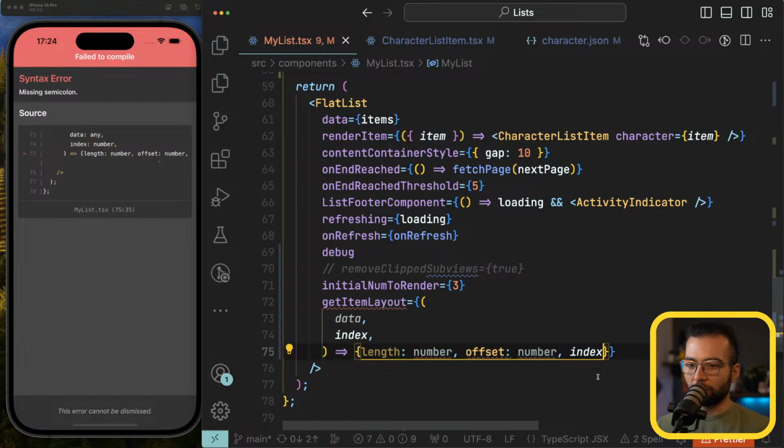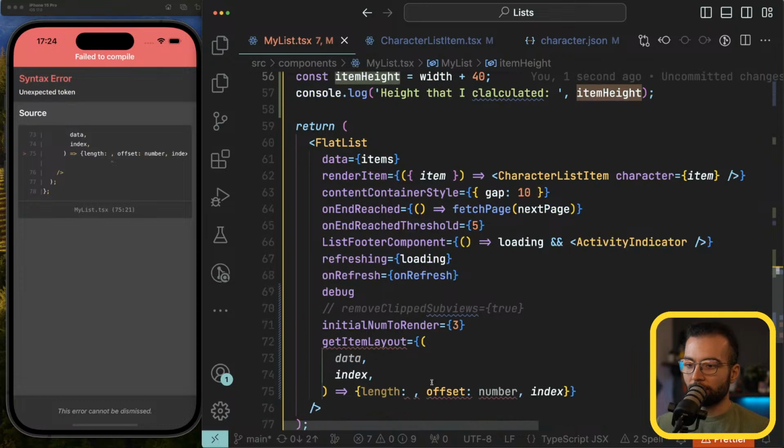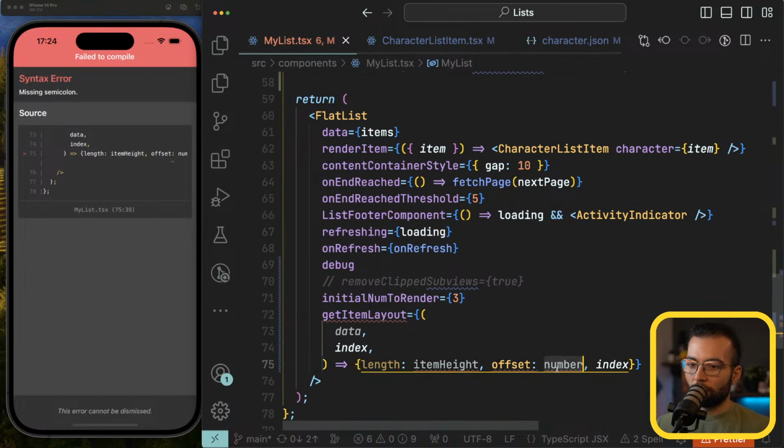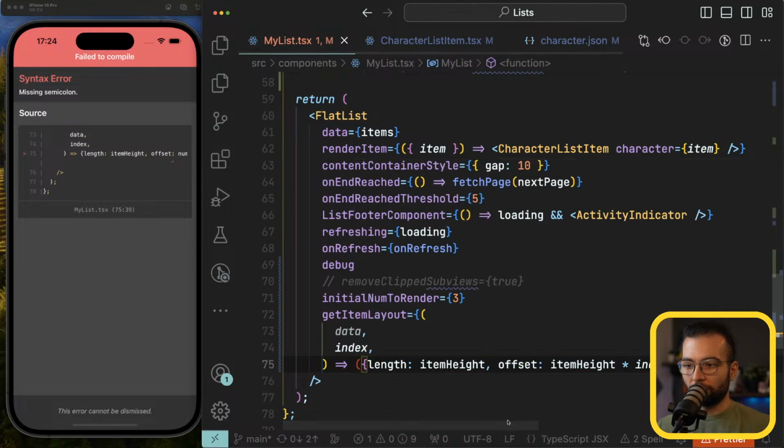The index is clear because we need to simply pass the index from here. The length is the item height, and the offset is going to be item height multiplied by index.